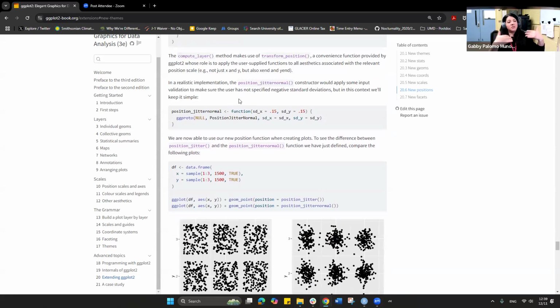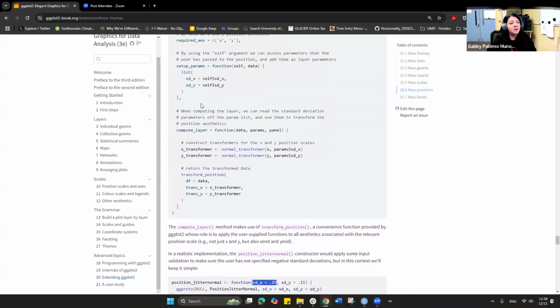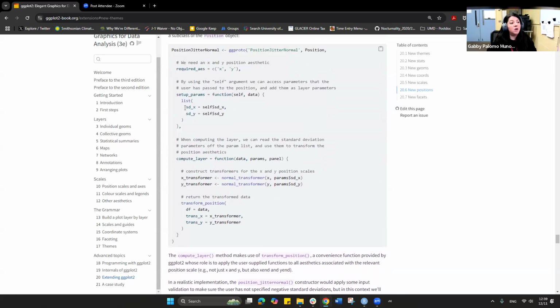So then what we want to do is create our position jitter normal argument, I suppose. So how do we do that? We create a function that's going to use, by default, these values, the SDX and SDY, which come from here.